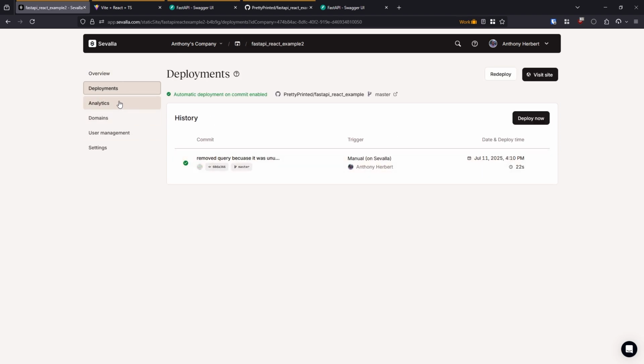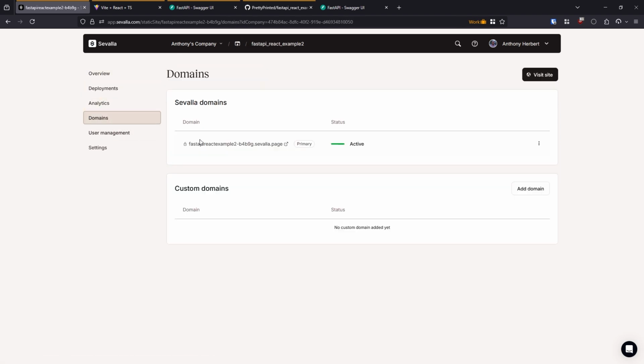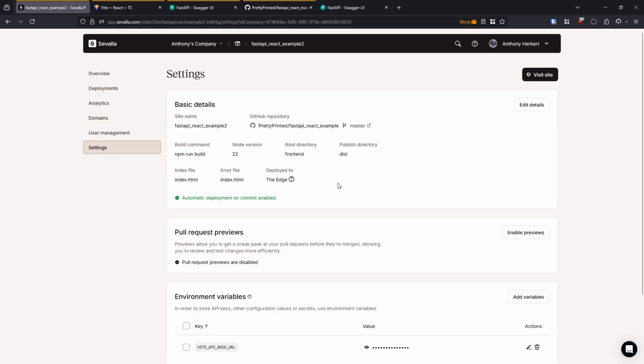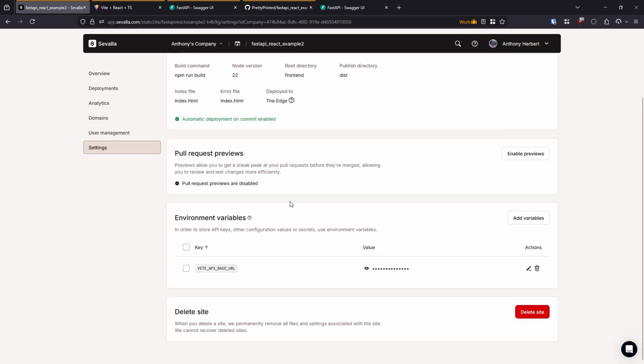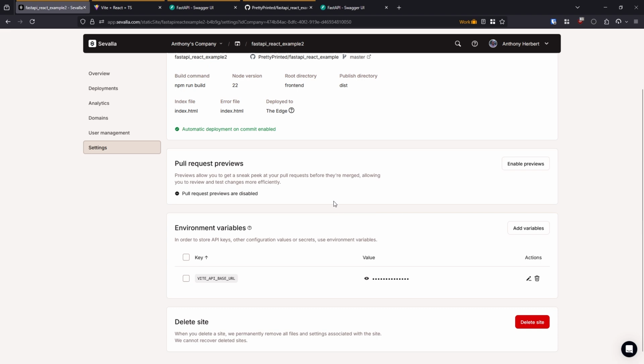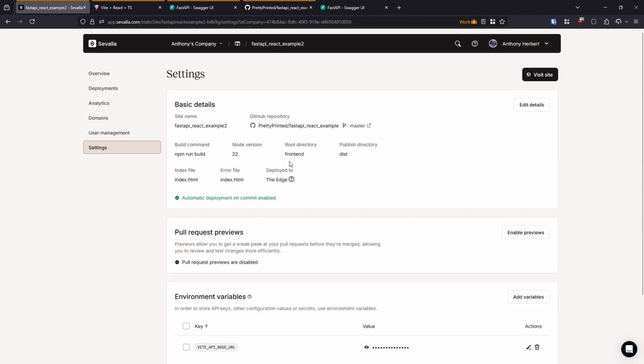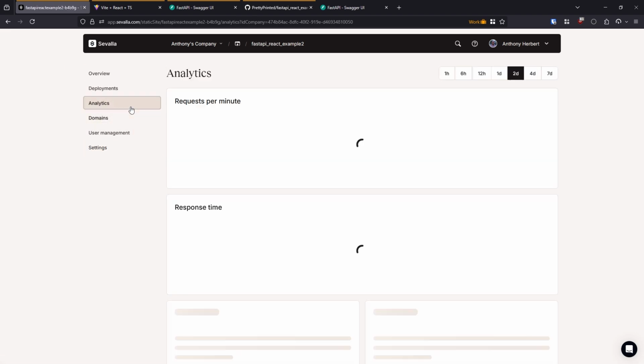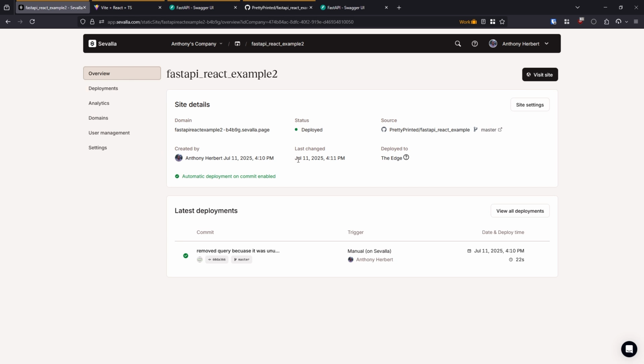But as you can see, we have the history. You can also set up domains here, and there are also some settings that you can modify for the front end. It's a lot simpler because it's just building something and then running static files. But the idea is it all works just as easily as the backend. So that's it for this video. That's all I wanted to show you on how to deploy a front end and a back end together on Sevalla. But just know that this applies to any method of deploying that you're going to do, similar steps.